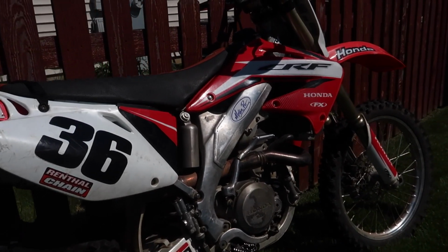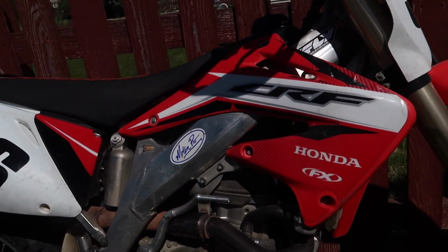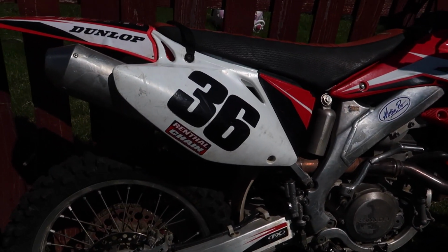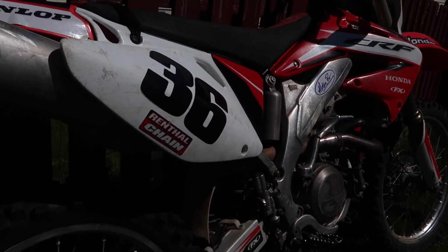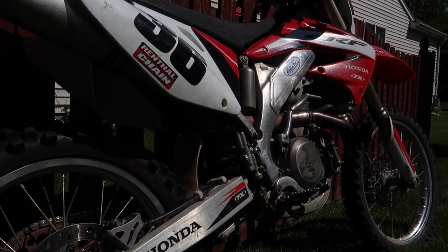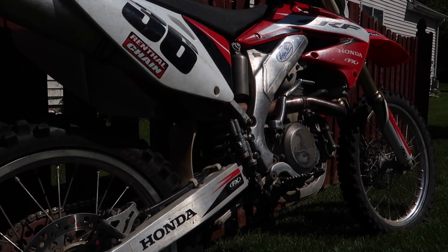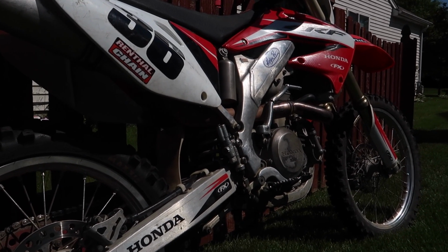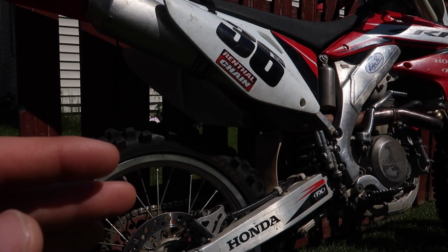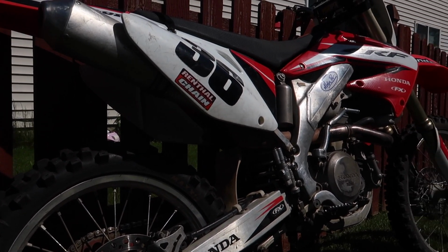They're very finicky, and the valves play a big issue in whether or not your bike's going to run right. So if you test drive your bike like I mentioned earlier, and you get off the gas and you hear it sputtering and backfiring, that's most likely your valves out of adjustment. So that's a big sign right there to make sure that you get your valves adjusted, or bring that up to him and ask him about the valves, if he's ever maintained them or whatever he's done to them, just so you guys are safe on that side of things.